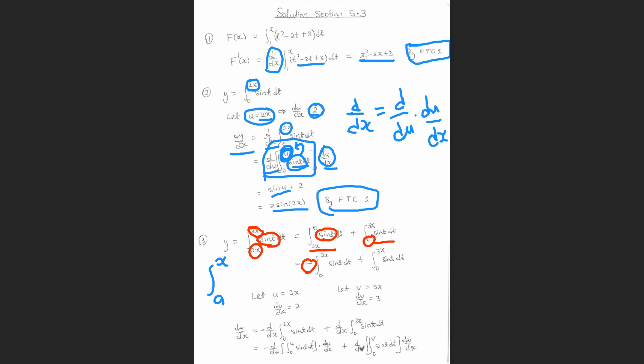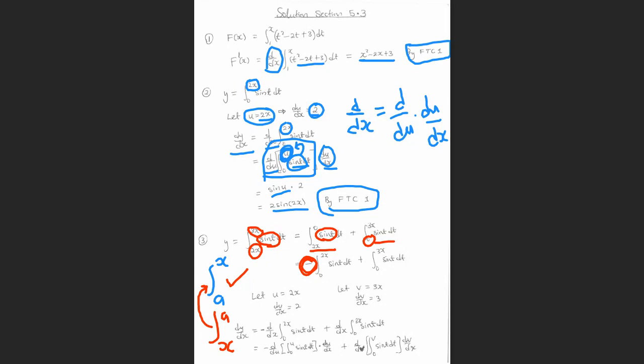We saw that already. This is a standard form. Therefore, if I give you something that looks the other way around, so if I give you integral from x to a, obviously, for you to get to this, you need to swap the bounds and introduce a negative sign. And that's why we have this negative sign here. Because we had integral from 2x to 0. But we want the integral to be from a constant a to our function.